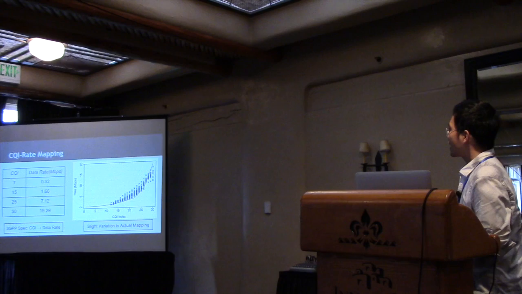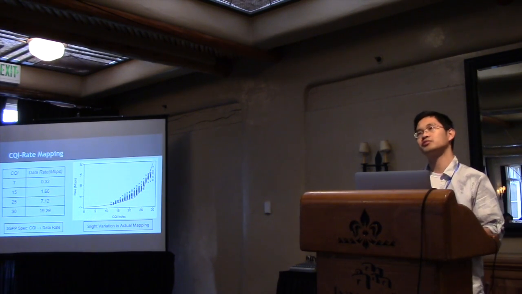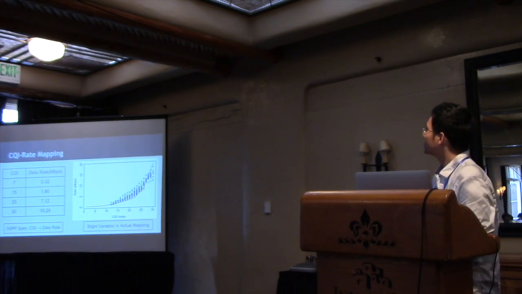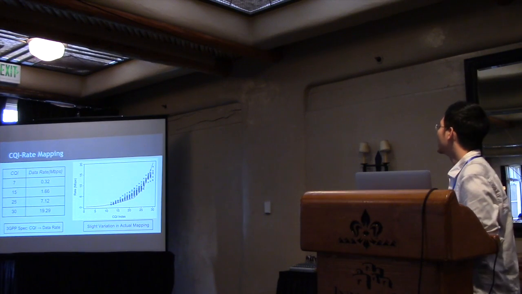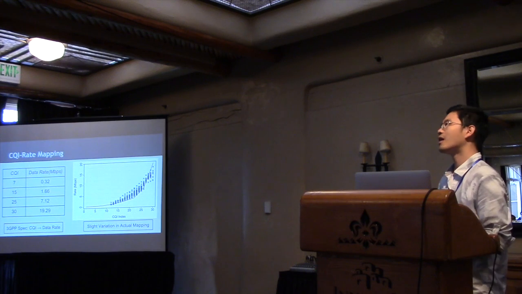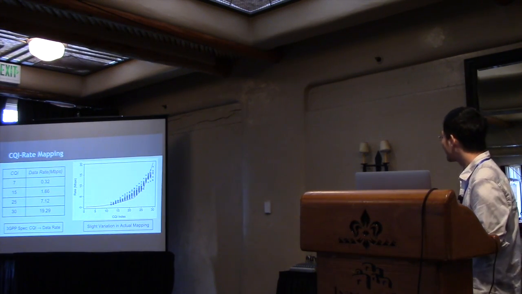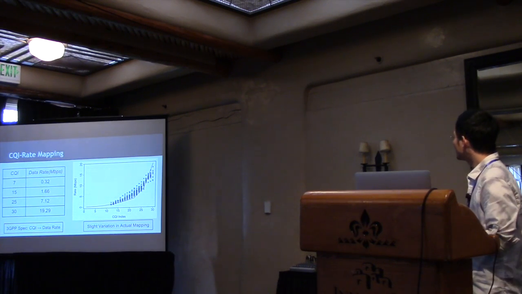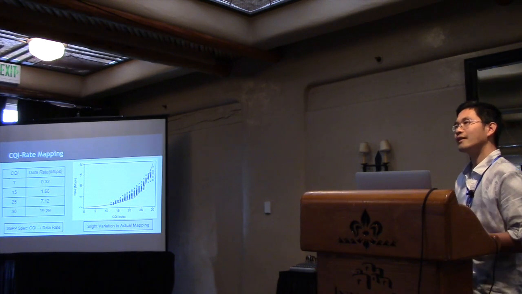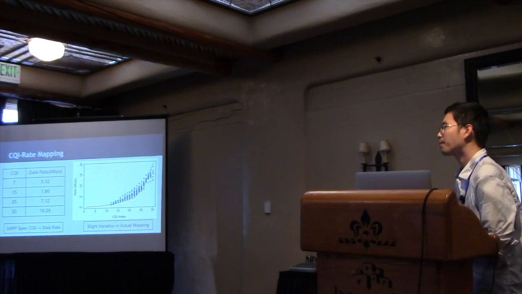In this experiment, we profiled about 24 base stations scattered throughout San Diego. In the graph, the red line shows the spec, and each black dot represents a CQI to rate mapping we profiled for some base station. As we expected, yes, there are some variations. But the good thing is that the variation isn't too much. In other words, the actual implementation isn't too far away from the spec.